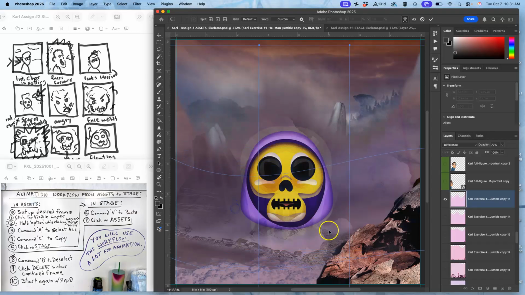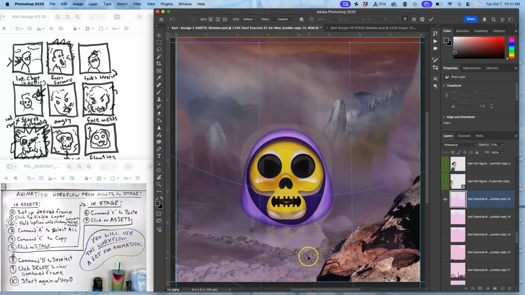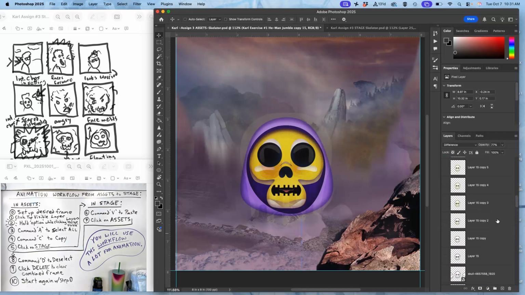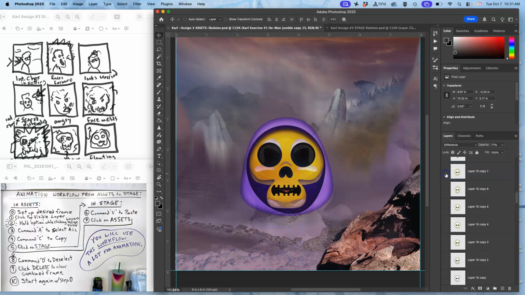So this was pulling down, pulling down, pulling down, down and around. And revealing, so I'm not going to have any of the melting skull anymore, and I'm going to have Skeletor up to full opacity.